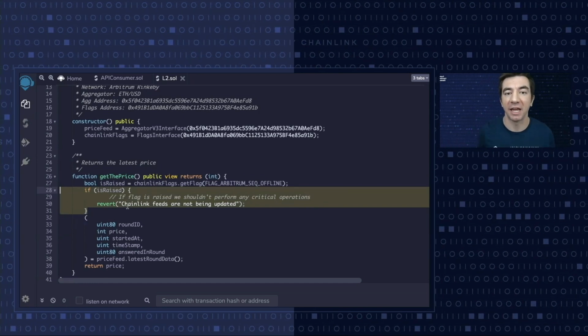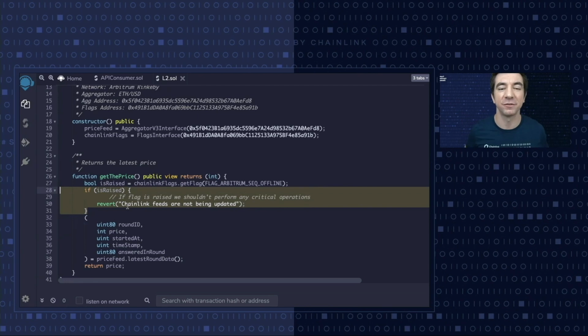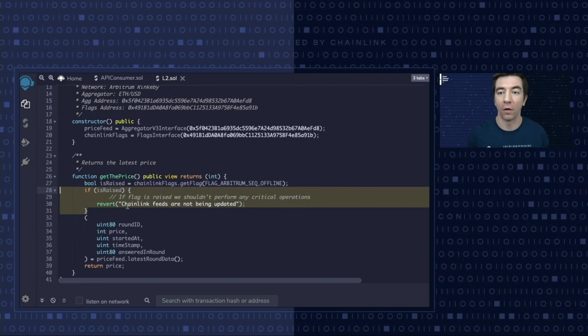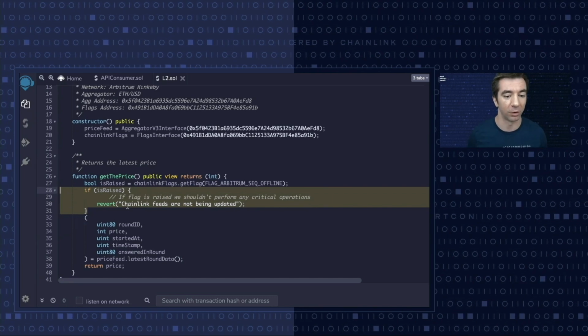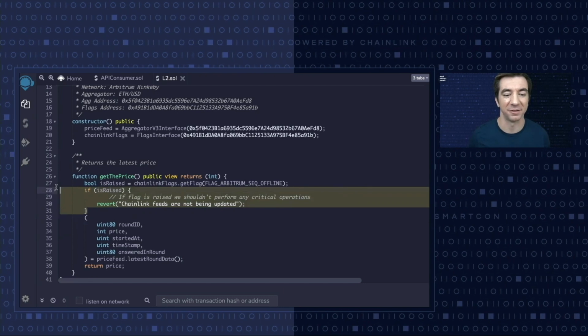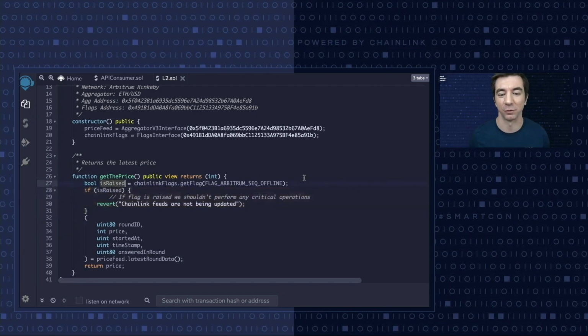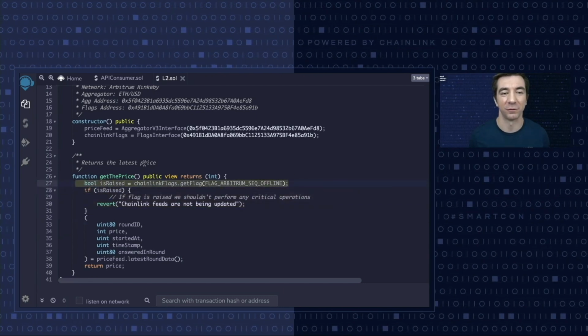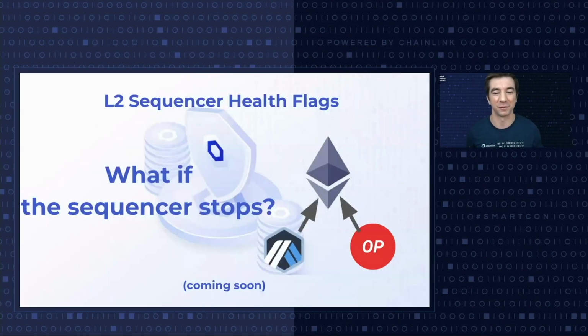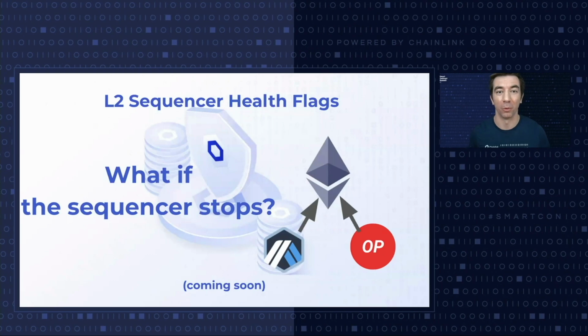If your application is multi-chain, this will be an essential security feature for making sure that you stay secure in this new multi-chain world, especially with rollups. So this is incredibly exciting. And it's as easy as doing just a quick if statement: if is raised. Documentation for this is coming out very soon and is one of the features I am very excited for, especially as we try to go more and more multi-chain.